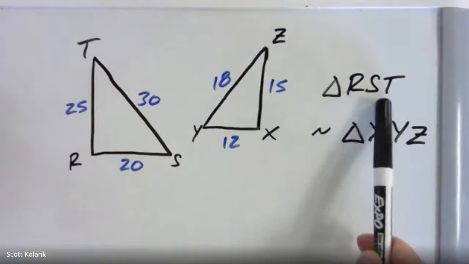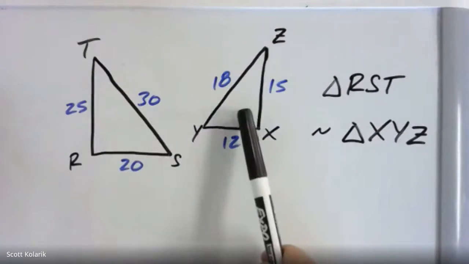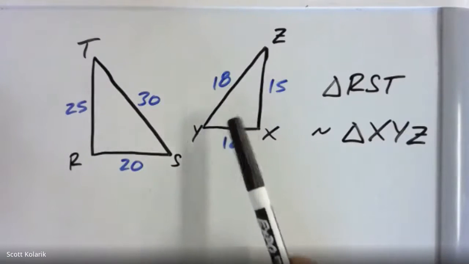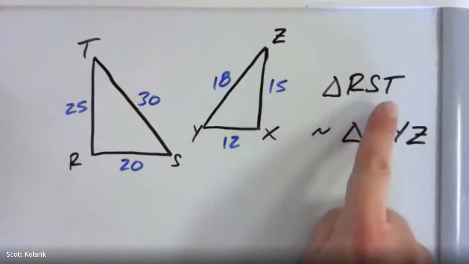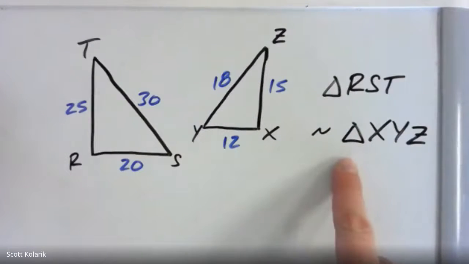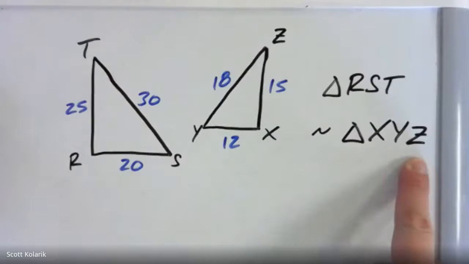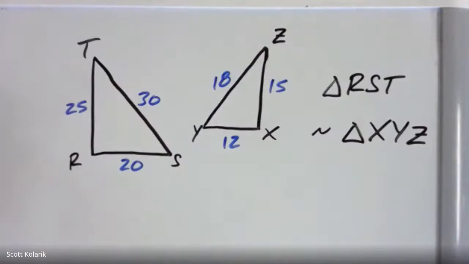Triangle RST, and again, we happen to be given triangles here. It's not necessary that they're triangles. This applies to other types of polygons as well, whether they're quadrilaterals or something like a decagon. Doesn't matter how many sides. As soon as I am told that one shape is similar to another shape, corresponding angles have to be congruent and corresponding sides have to be scale factors of one or the other.